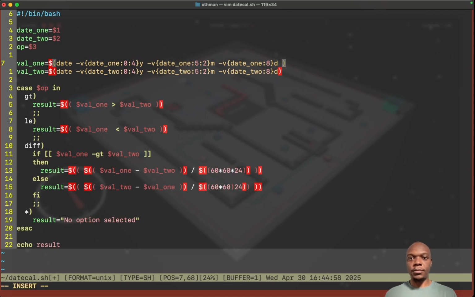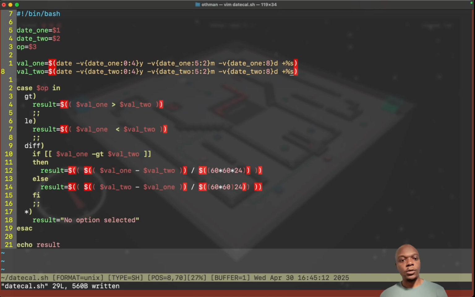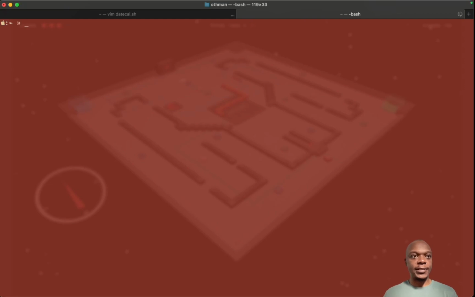So insert plus percentage sign and s, plus percentage s. Okay, so if we have done everything correctly, our script should be able to give us the correct answers. So let's put that to the test.